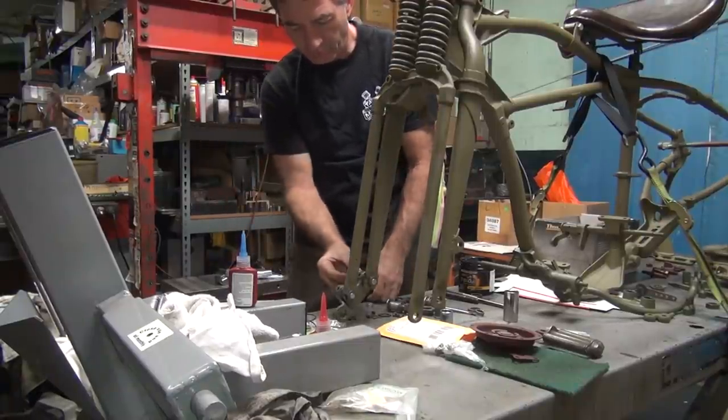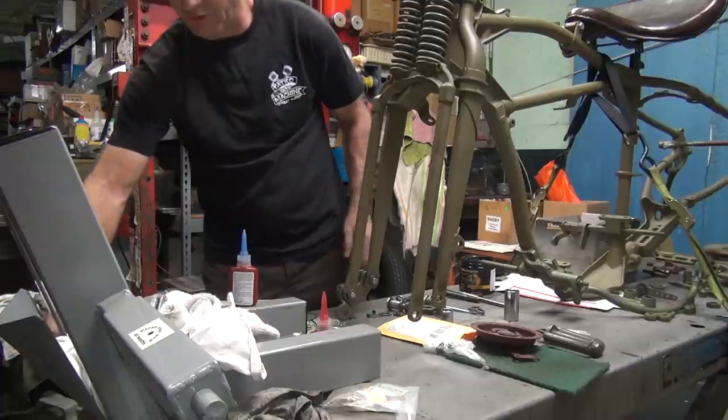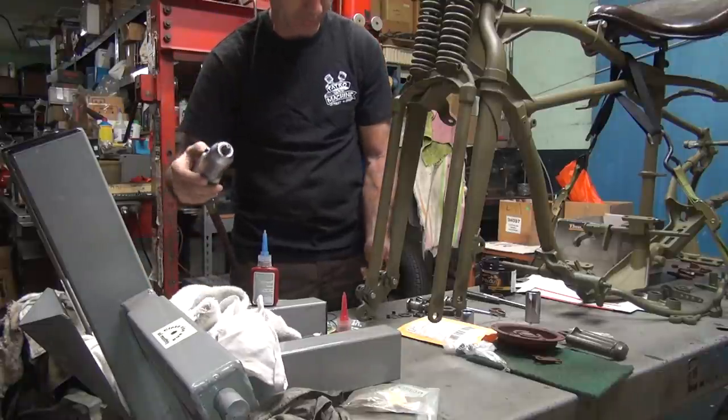I don't know why they give you a flat washer. I don't remember having a flat washer. You shouldn't have to have a flat washer because it's supposed to have this little lock tab on there. See, it has the washer built in. If you put a flat washer, it defeats the purpose of it.